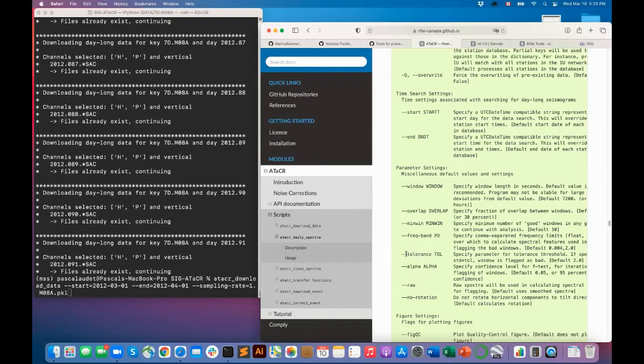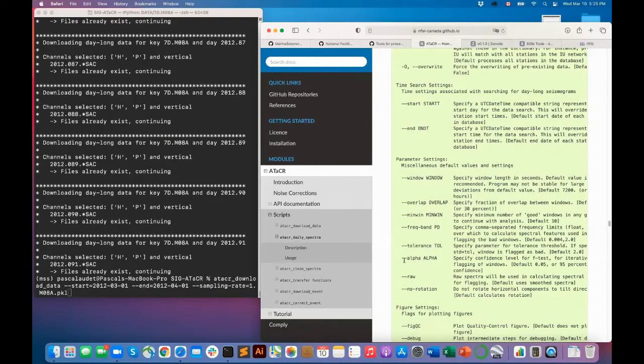The tolerance level for the standard error times of tolerance. By default, it's 2 times standard deviation, I should say, probably. The alpha significance level for iteratively flagging windows that have been already pre-flagged, so 95% confidence is the default.